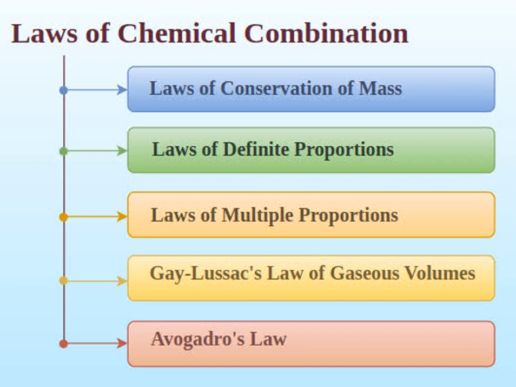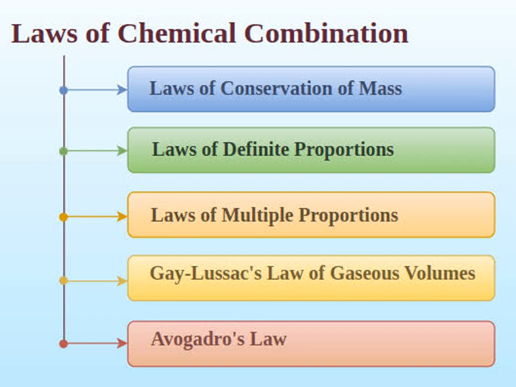All pure samples of the same element or of the same compound contain the same elements chemically combined in the same proportion by mass. Take water, for example. All pure samples of water contain the same elements chemically combined in the same proportion by mass. It comprises the same 2 atoms of hydrogen and 1 atom of oxygen chemically combined by mass.